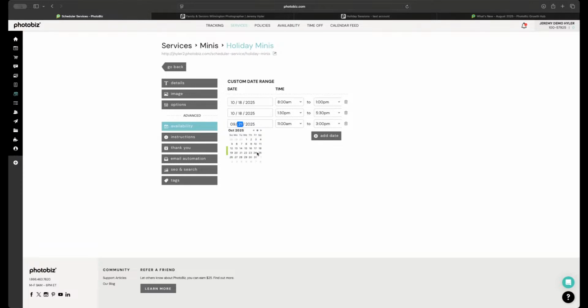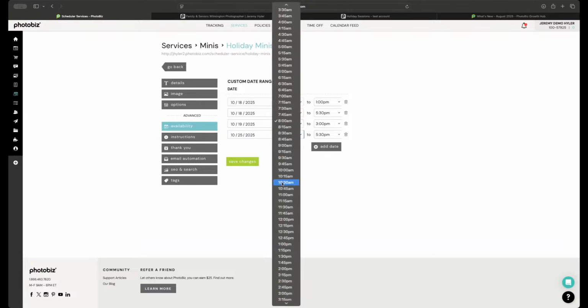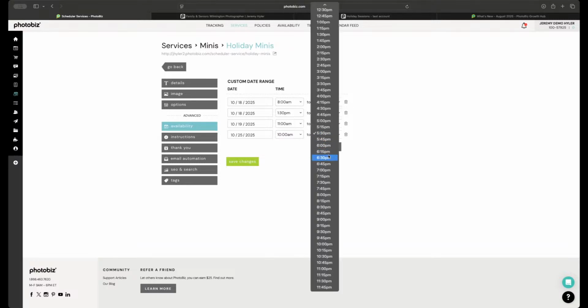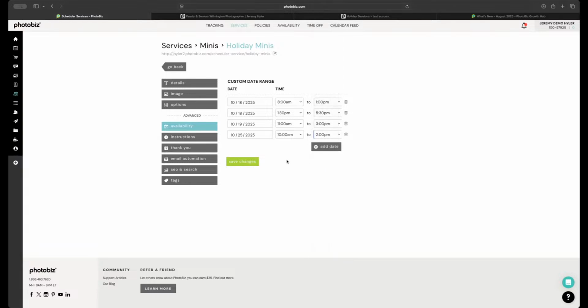And then additional days, you can add additional days on top of that. So you may be shooting 2 days here, and then maybe the following weekend you're going to shoot some stuff as well. You definitely want to make sure that it is as curated as you want it to be. So I'm going to make sure maybe that day we start around 10 a.m., but we're stopping early because we have some events that afternoon that we have to attend to. So maybe at 2 you're done. And you can keep adding more dates and times until you run out.